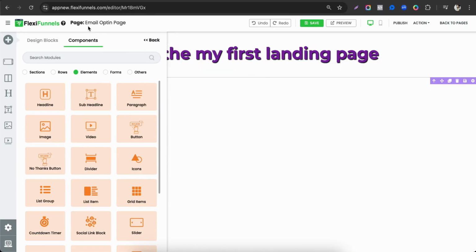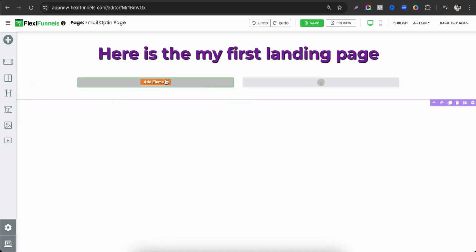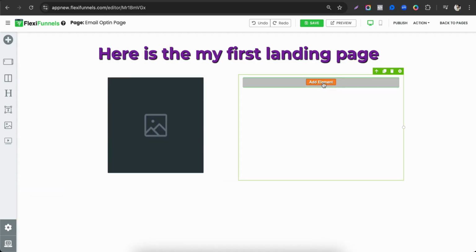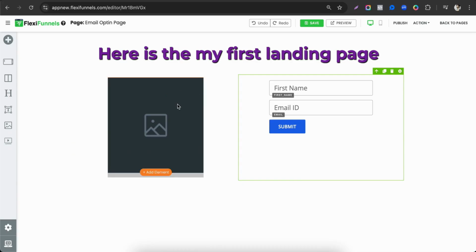But apart from this, any other element that you want to add, you can just do it. So let's take, we are making an email opt-in. Let's add a form on this as well. So what I'm going to do, I will add a 2-row column in which I'm going to add a video, and another one is a photo, and another one is a form. Okay. So I'll select this 2-row column. When I'm clicking on this 2-row column, in this one, I will add an image. And in this second one, I'm adding an opt-in form, okay? So these 2 things that I'm going to add.